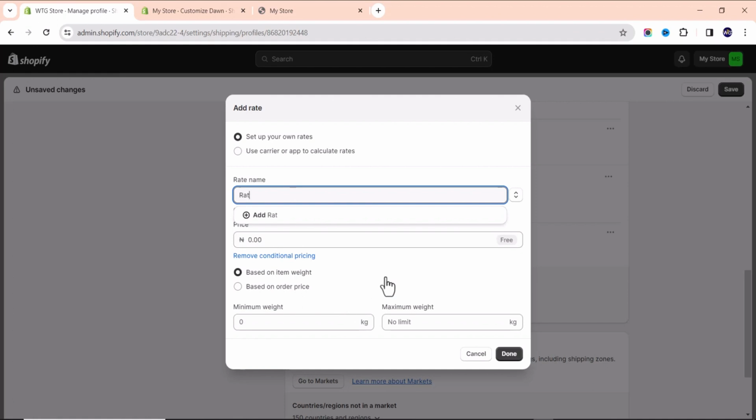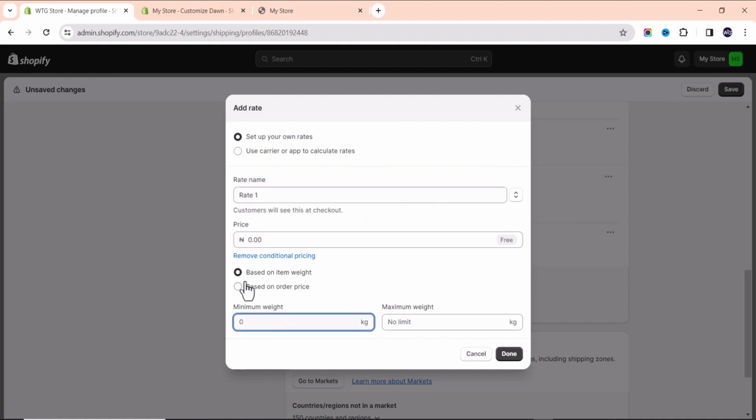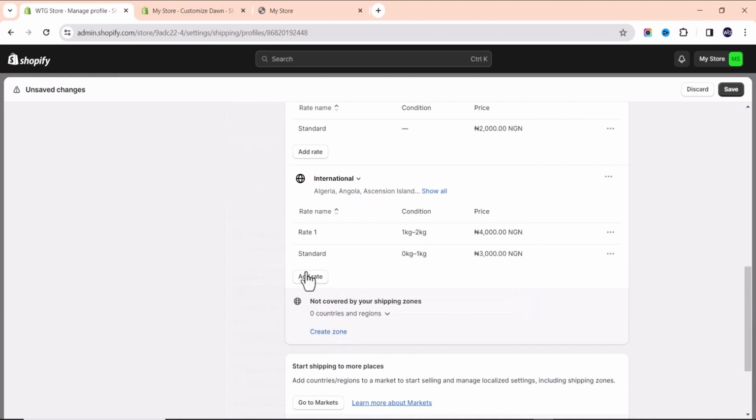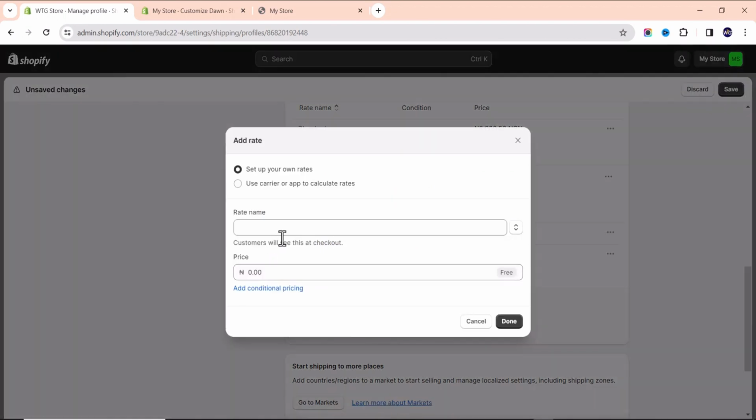You can just make use. This one can be anything. Then you can also base it on other price. So let's say based on weight, 1 kg to 2 kg, say it's 4,000. And let me create another one. Just name this one rate 2.